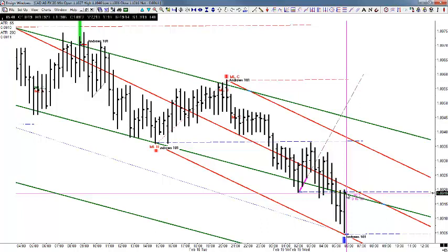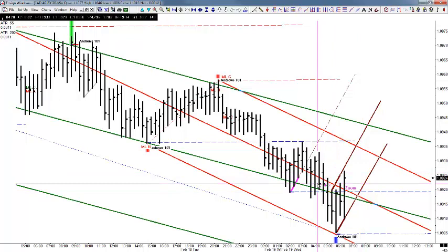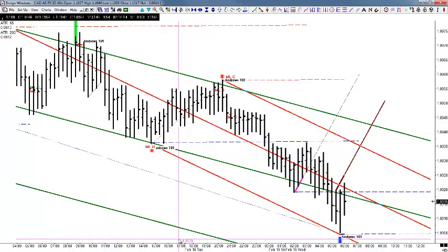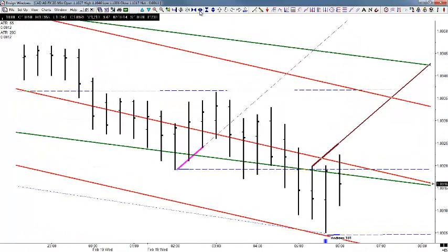So now, let's watch. I take this frequency. Let's do it the easy way, instead of trying to do three things at once. We make our forced pivot. We make a higher high. I copy that frequency over to this bar. Why this bar? Well, look at it. Lowest close.